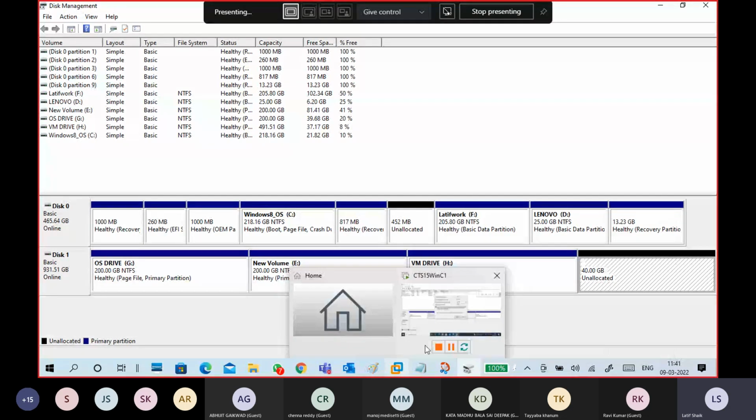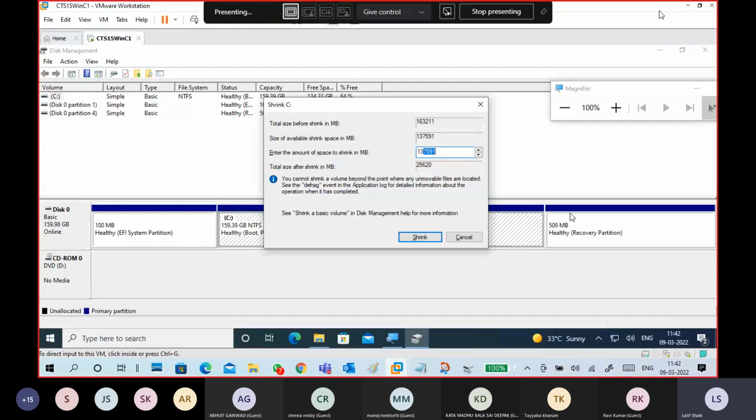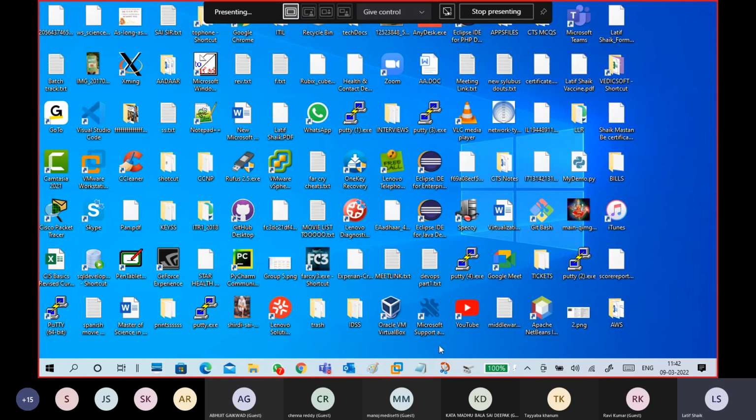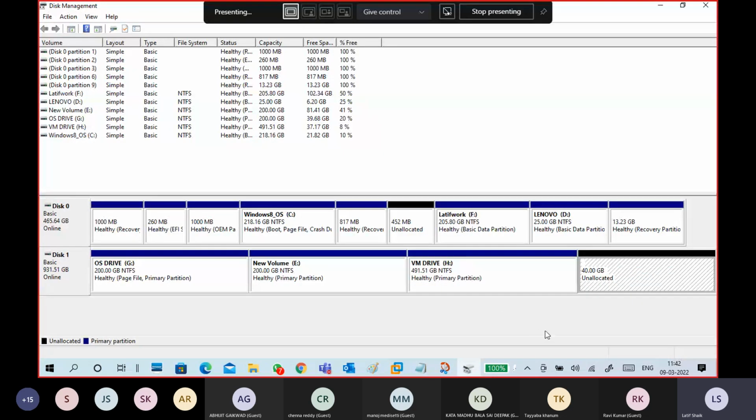Guys, I am doing this on my physical machine. It does not mean you should do it on your physical machine. Why am I doing it on my physical machine? Because my laptop has become very slow due to the background updating. Once it is completely updated, it works normally, but the class should not be stopped for that small thing, right? My virtual machines become very slow, so now I am using my machine. Okay, no problem. Guys, understand how I take 40 GB.